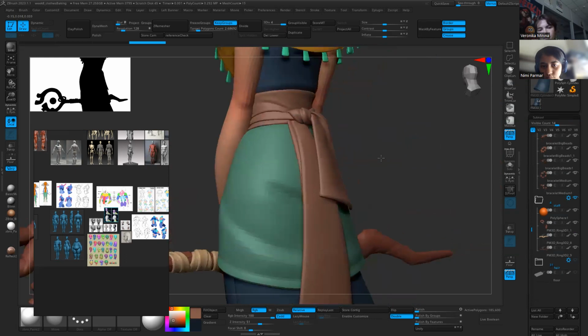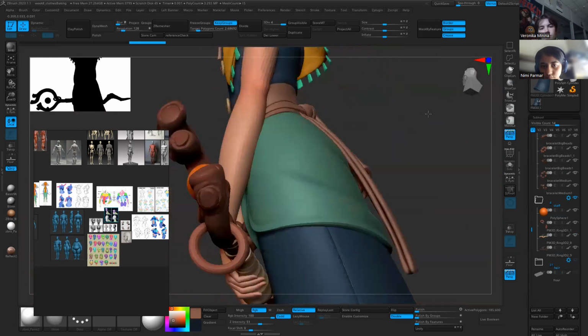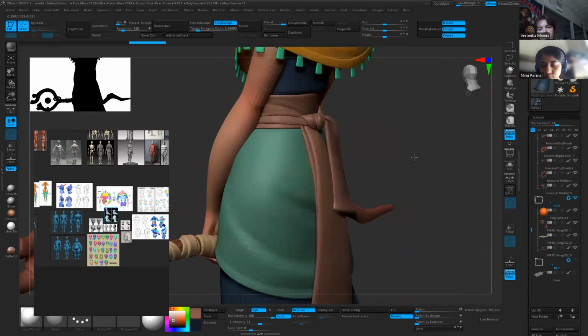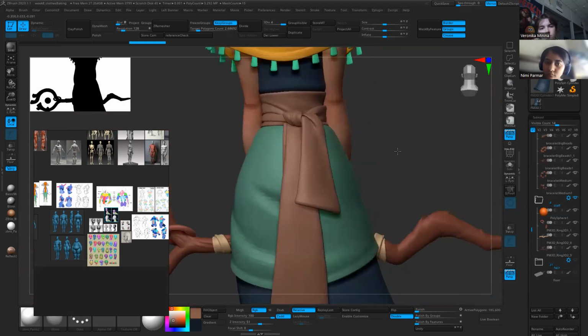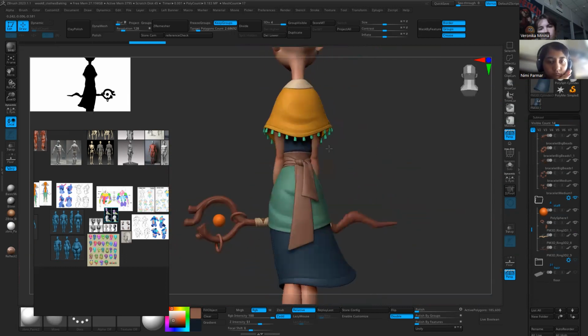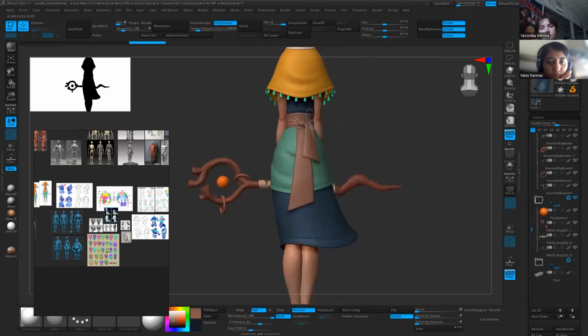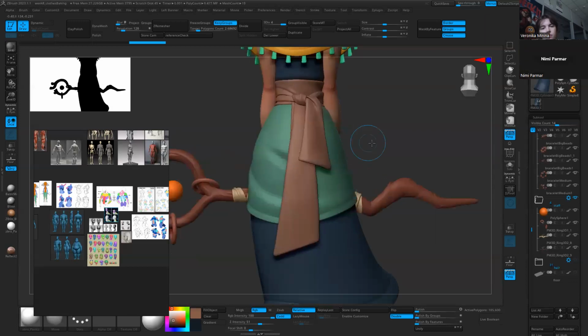But there's this thing right here, this waist tie, right? This thing I actually made in Marvelous because it was really complicated. Actually, you don't know what she has behind her. So I was like, maybe she just tied her shawl like this. And so I made this like she wrapped a piece of clothing around her waist and tied it off in the back. So I made that in Marvelous.